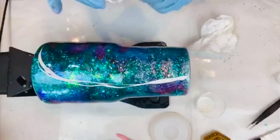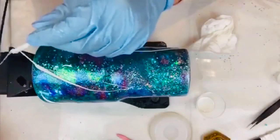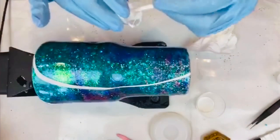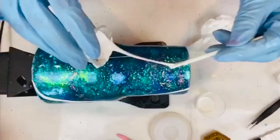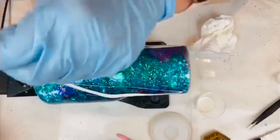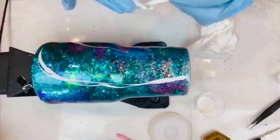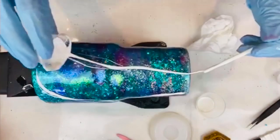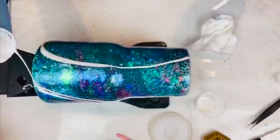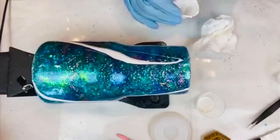This part you definitely don't want to rush, because you don't want to get too much. It's going to be a little bit stringy because we have quite a bit of acrylic paint in there. So you just want to be patient about drawing your lines. And I've got a little bit on the bottom, so we're good.